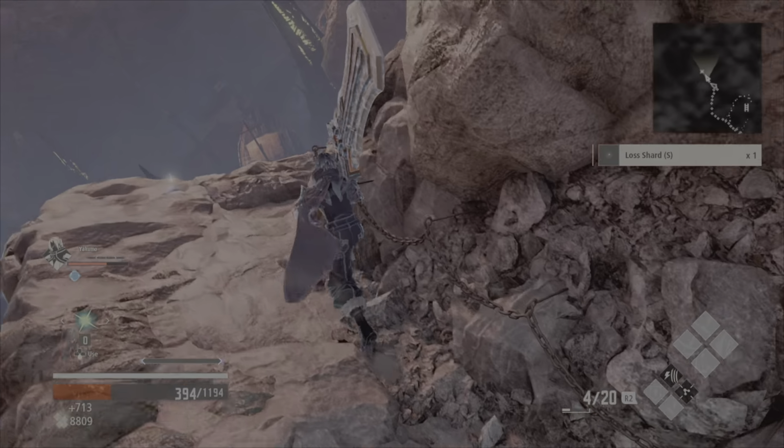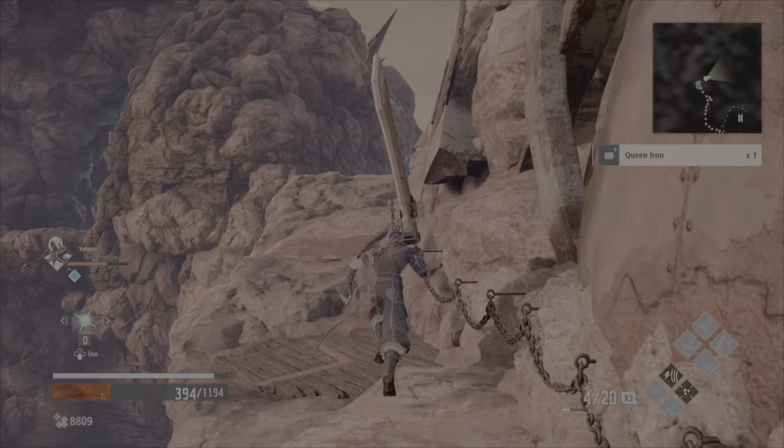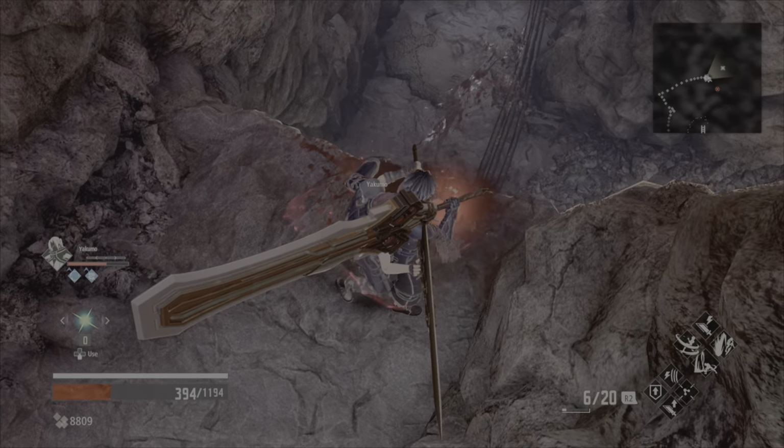Where is the chest? Maybe it's just a couple of items. Queen Iron. Oh, that's right, and we have a missile. Push them off. So we'll grab the missile. They're going to come the long way around. I might actually wait for them because they can otherwise be a bit of an ambushy pain.